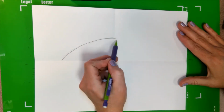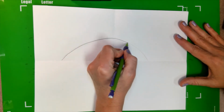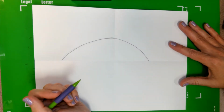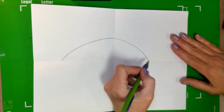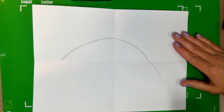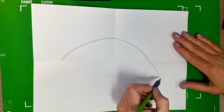It's going to come down like that. It comes down a little more abruptly. And again, then when I'm happy with it, I can go back over it. And it is important because it's so hard to erase if you press down hard. Then in this section, it's going to come down just a little bit there. And what did I just do wrong? I drew dark. Luckily, it turned out pretty much okay.